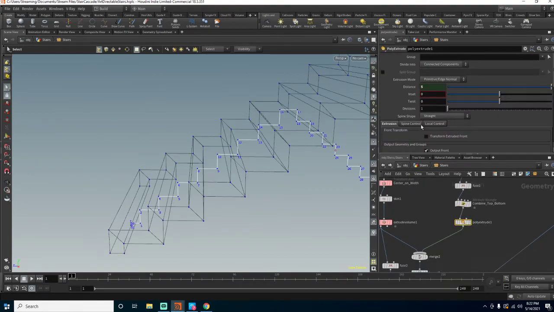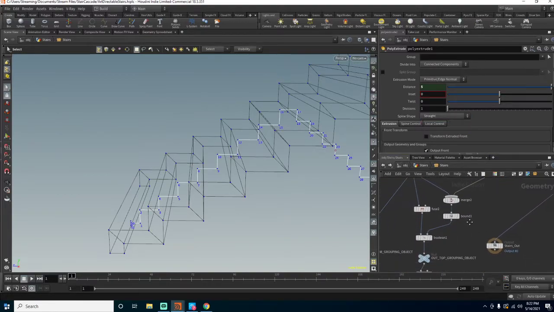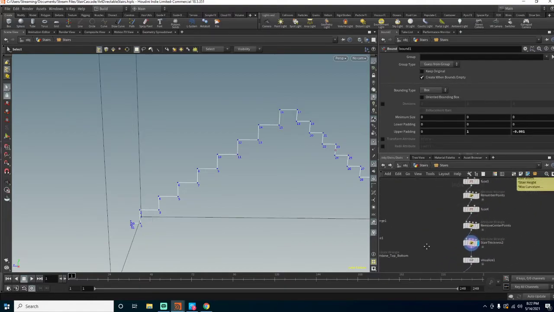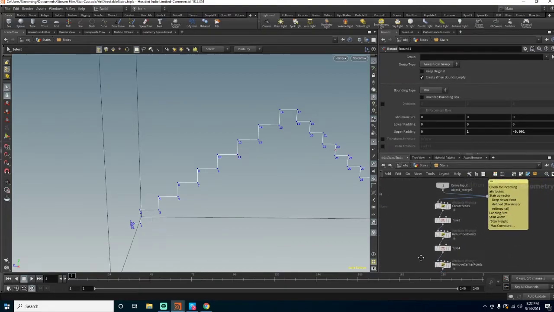Polyextrude? Like does it have the spline shape? Or what's another good one? No, like bounding types. Yeah, I'm going to do stuff like that. So if it's not defined, it'll define it as like the y-axis.